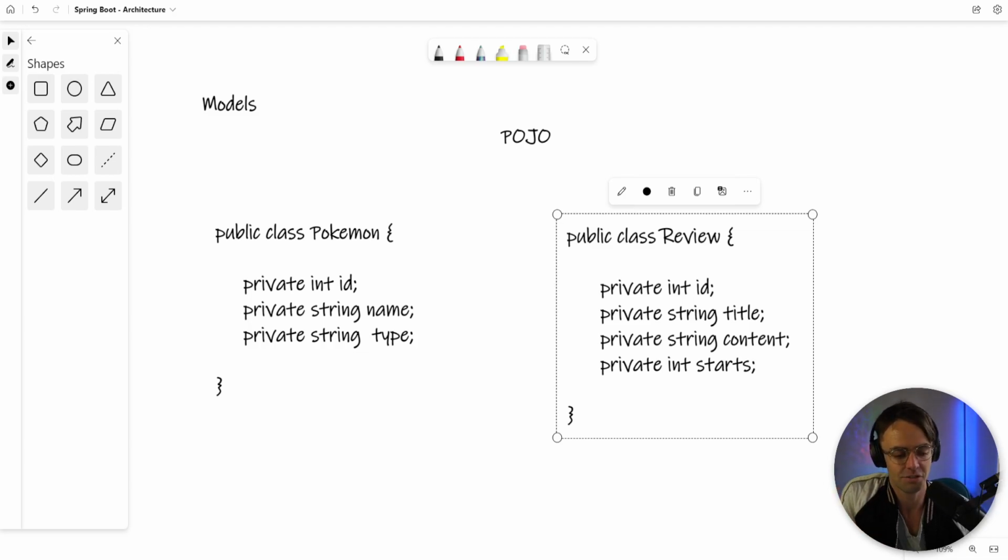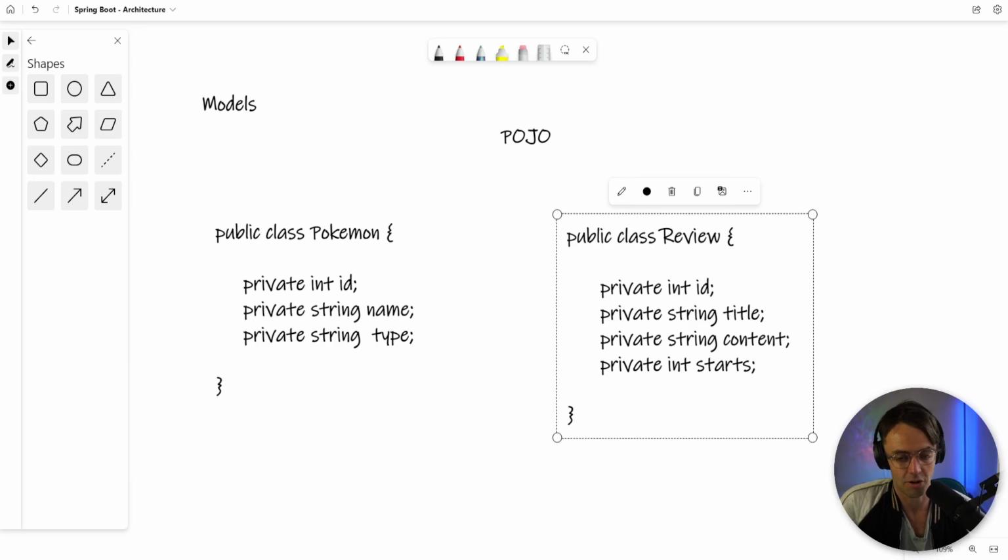And in the introductory for this video, I told you that we're going to be building a Pokemon review API. And one of the things that we do when we first start thinking of our app is we start thinking of the models. So one of the slang terms in software development is you start thinking of the nouns for your app. And the best way to do this is to, once again, think of the nouns that you are going to be manipulating in terms of the data, in terms of creating data. What is the whole entire application going to be about? Are you going to have things like users?